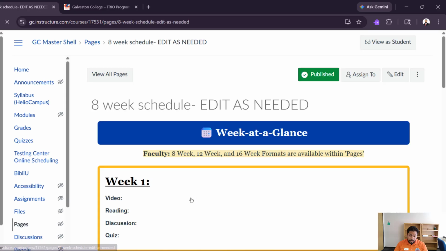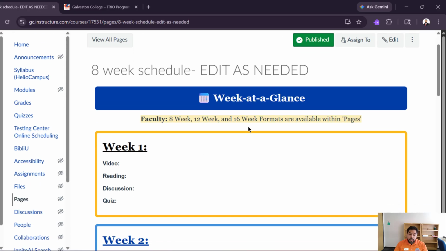When I select it, I have an 8-week schedule format that is currently in place. Now, there are 3 options: an 8-week format, a 12-week format for summer purposes, and a 16-week format. You can select the version that matches the length of your course and then update it with your specific assignments, your due dates, and instructional activities.